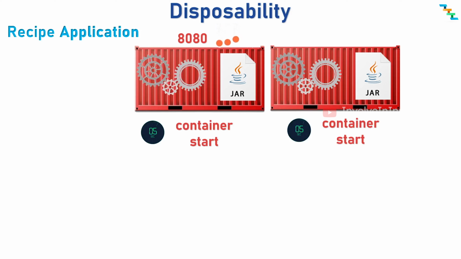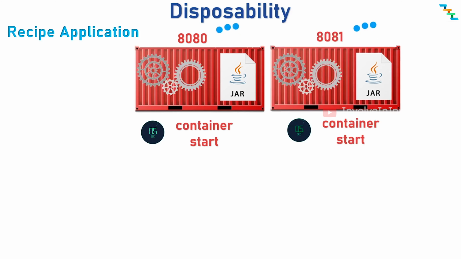Server instances must start up with very minimum startup time and shut down gracefully. For example, let's take the recipe application. When the start command is issued, the container must start up immediately. Containers have the advantage here compared to virtual machines because containers have less startup time, and when the stop command is issued, the container must shut down gracefully.